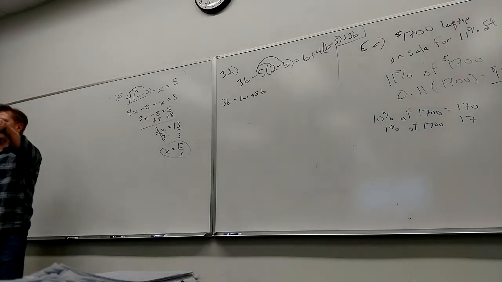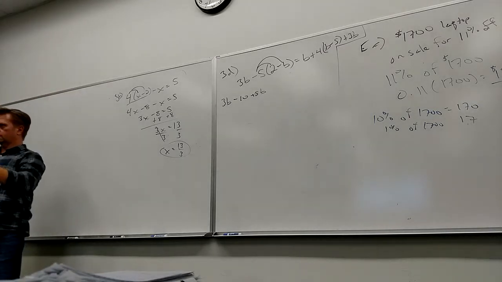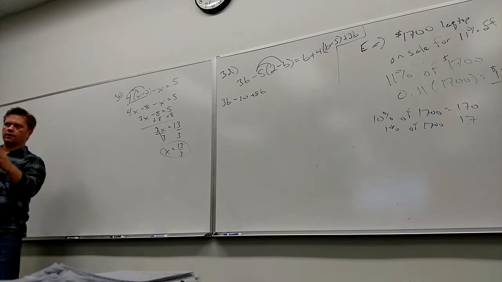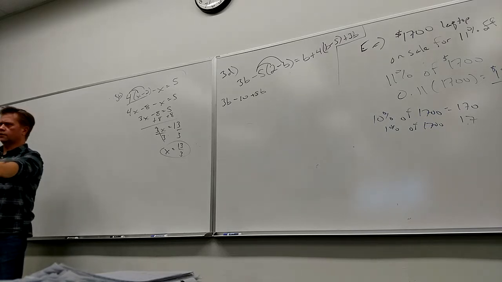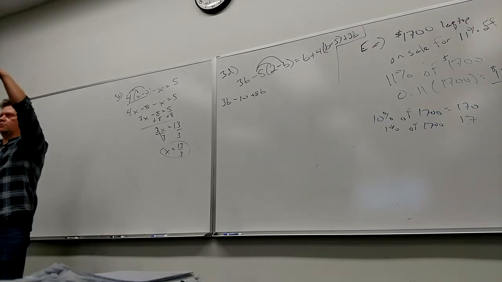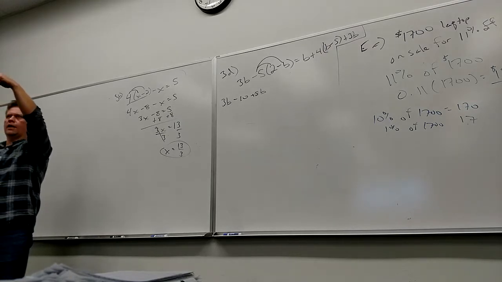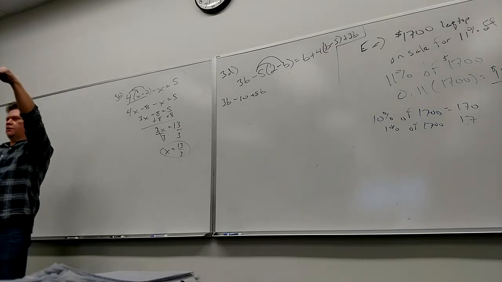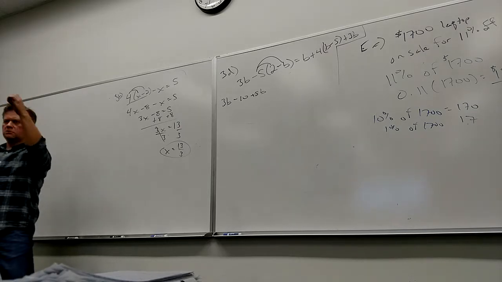So I'll take points off for that one piece, and then I'll grade the rest of it. If you did all the steps right, you're not going to get more points taken off. You understand? Because again, it's all about the process. You make a mistake here, I'm going to grade your process after. I hated the teachers that would say, well, you made a mistake, you're never going to get it right, full points off.